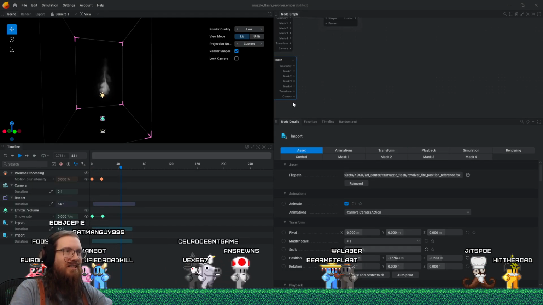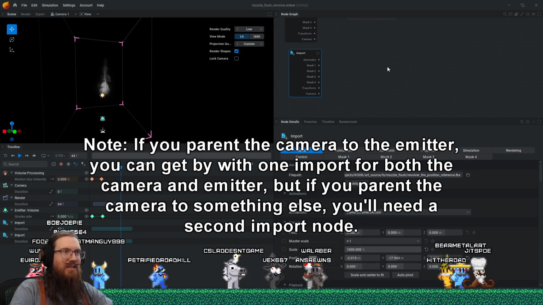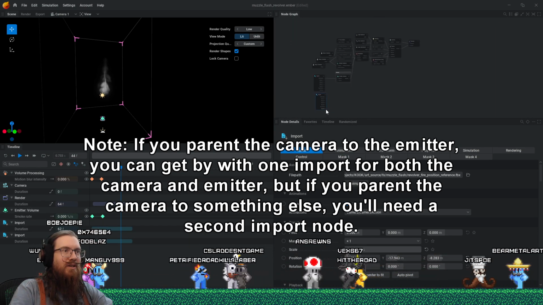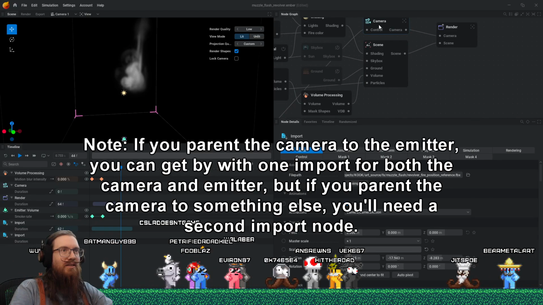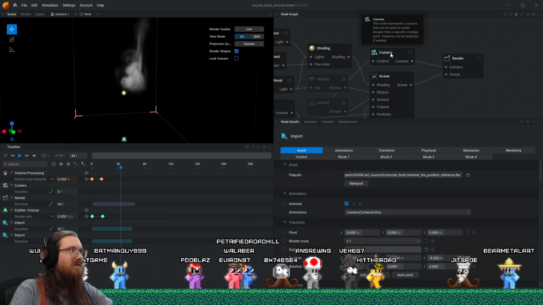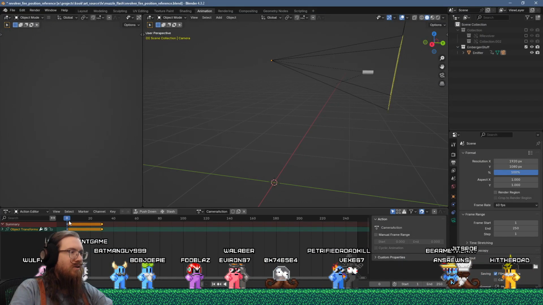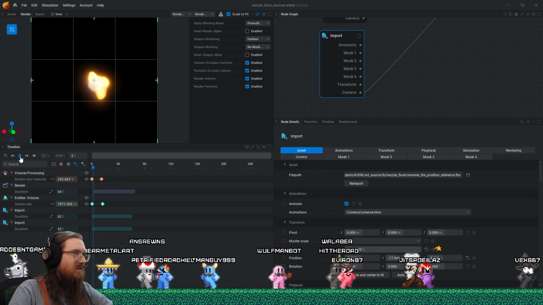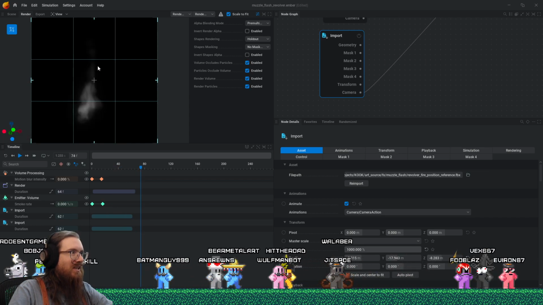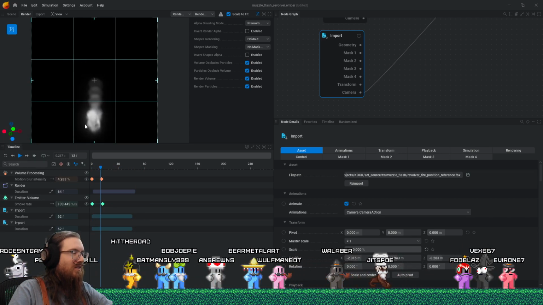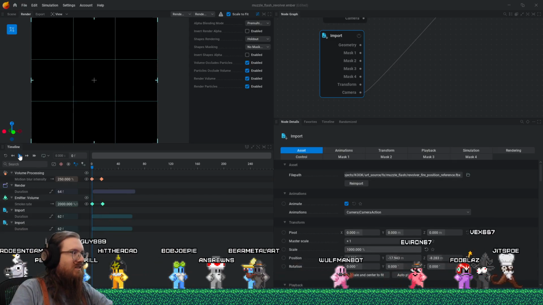So we're going to take this camera thing from the import, since we're using the camera action, and drag that over to that camera control. And that's going to drive the camera to follow what our camera is doing here. There we go. Now you can see how the camera is panning up and the smoke is going below the barrel because of the recoil.